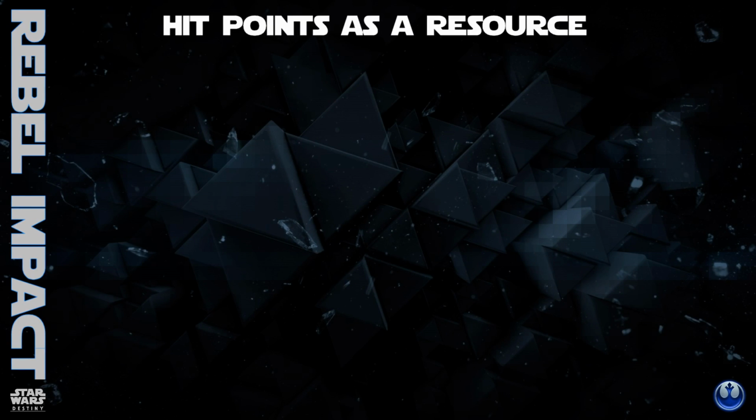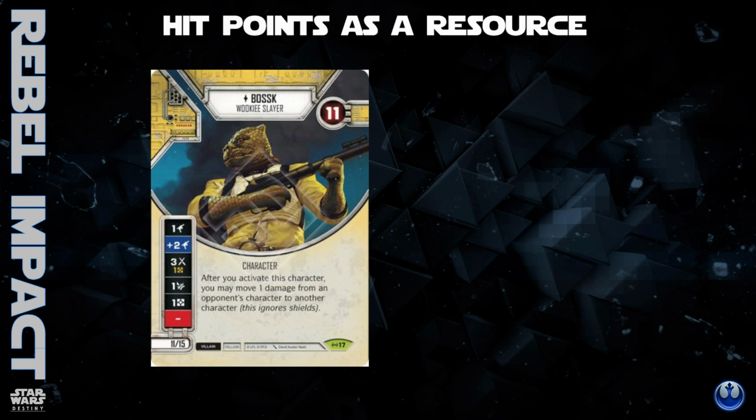So let's talk about some characters that actually look at hit points as a resource as opposed to events and stuff like that. The first one we're going to look at is a new card from Empire at War, which is Bosk. And Bosk allows you to move one damage from an opponent's character to another character when you activate him. So if your opponent's trying to use hit point moving shenanigans like with the previous cards, which is unlikely because they don't see a ton of play, Bosk can actually adjust things. And there's other cards too that you can play with Bosk to do very similar things that I didn't mention in the previous slide. But he's another example of a character who likes to do this.